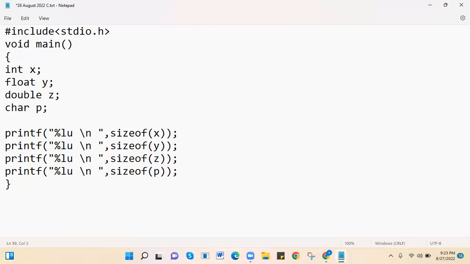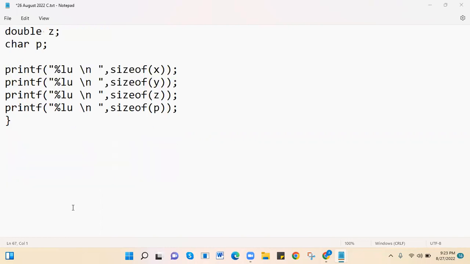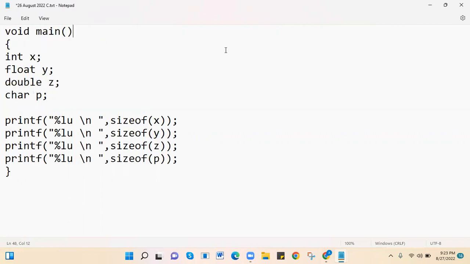If you execute this, it will give the output. Can anyone tell what is the output? Size of X. Okay, very good. If you want, you can write here also sizeof int.